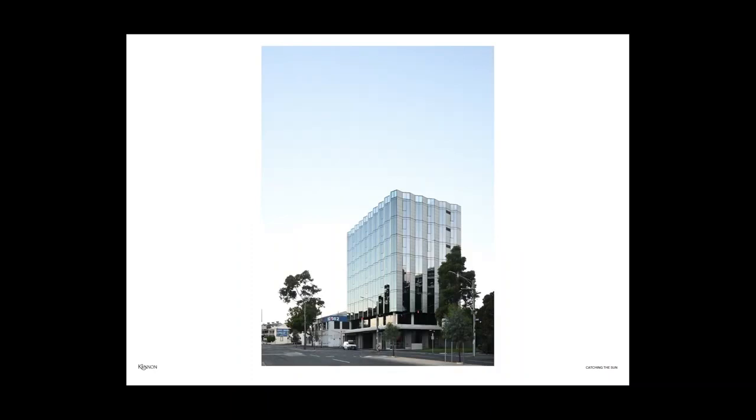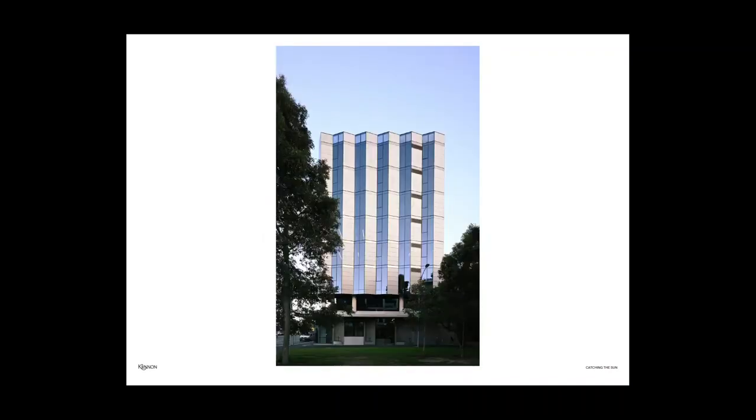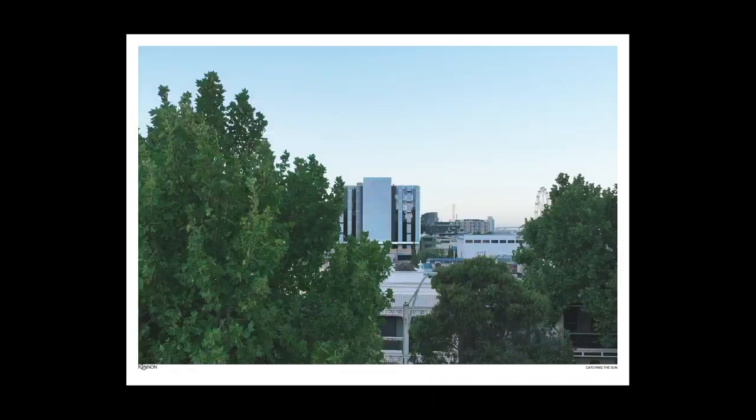As well as our progressive innovation ideas, we also have a very strong insatiable search for beauty. And we think that the ability to use this product for a facade system gives us that ability. It can look like a singular object. We love the play of matte to the texture of the product and shiny to the texture of the glass. It's composed formally as per some of those early modernist commercial towers. We have a side core that sits off to the east.